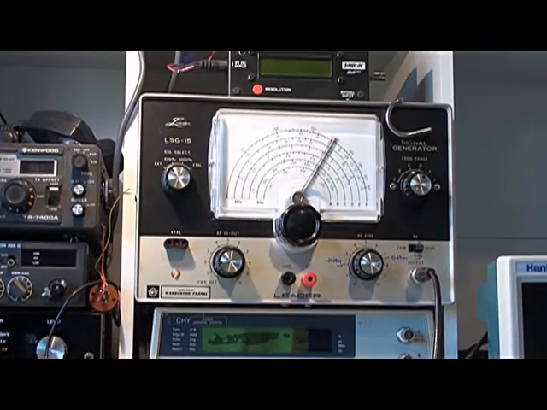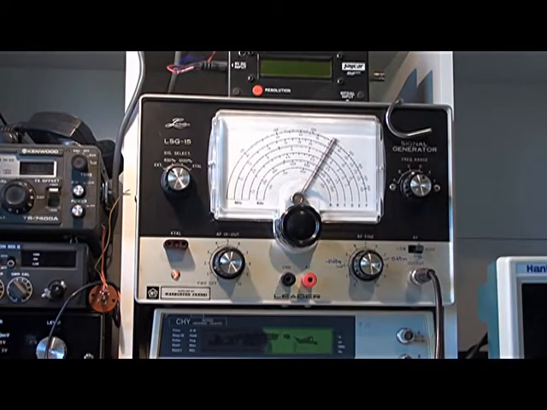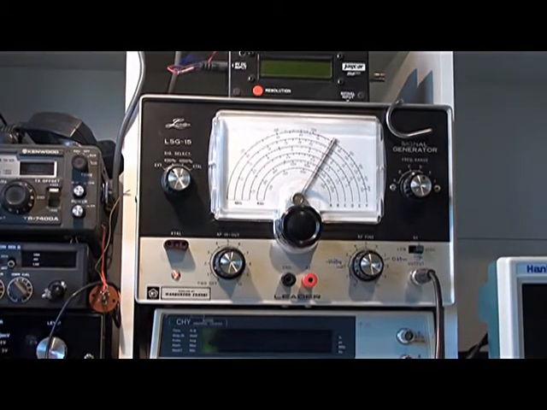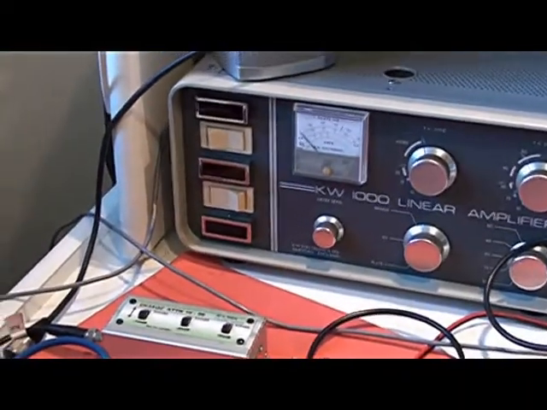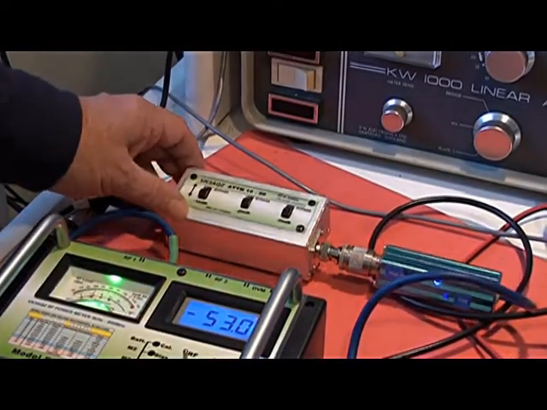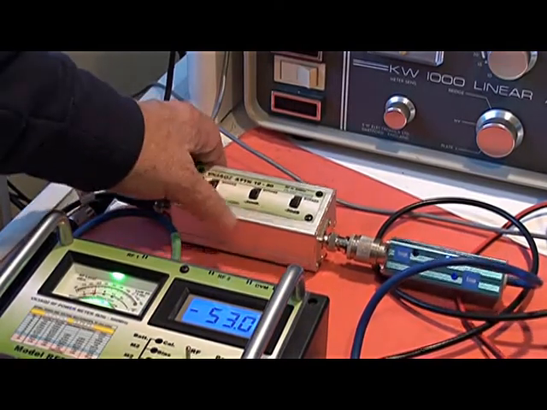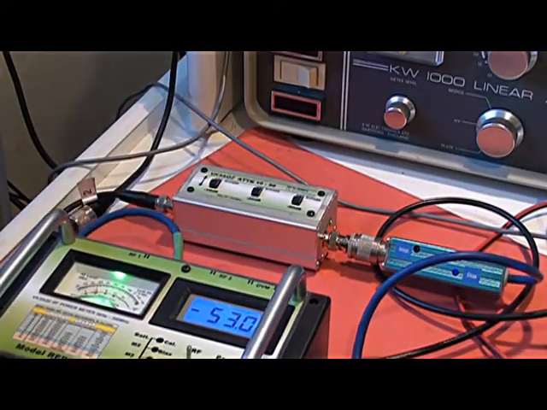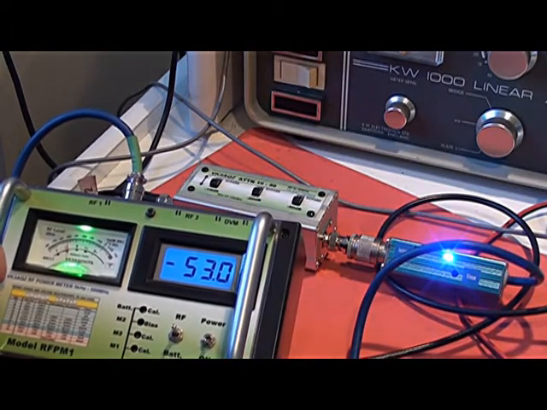For this signal I'm going to use a low cost signal generator, this one here, which I've set up around about 0 dBm and I'm feeding the signal generator into a set of attenuators. The first attenuator you see here is a 50 dB attenuator switched in 10 and 20 dB steps and I'm measuring the output power of the attenuator as minus 53 dBm.